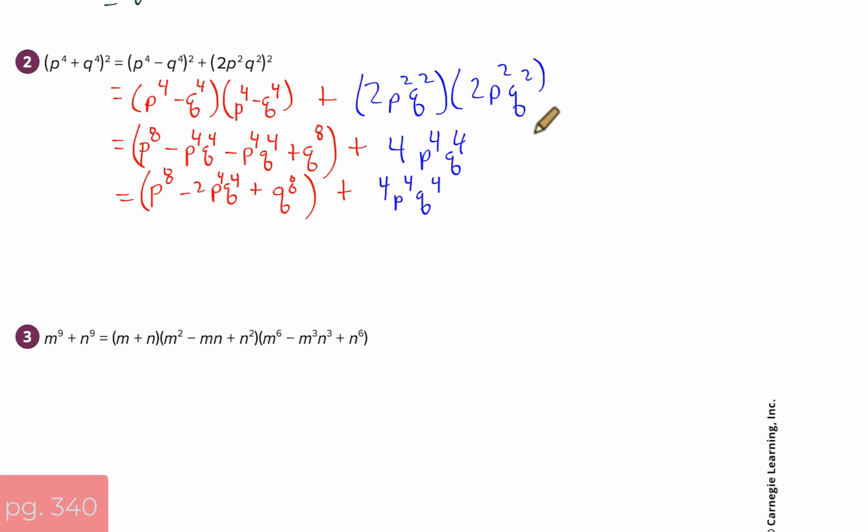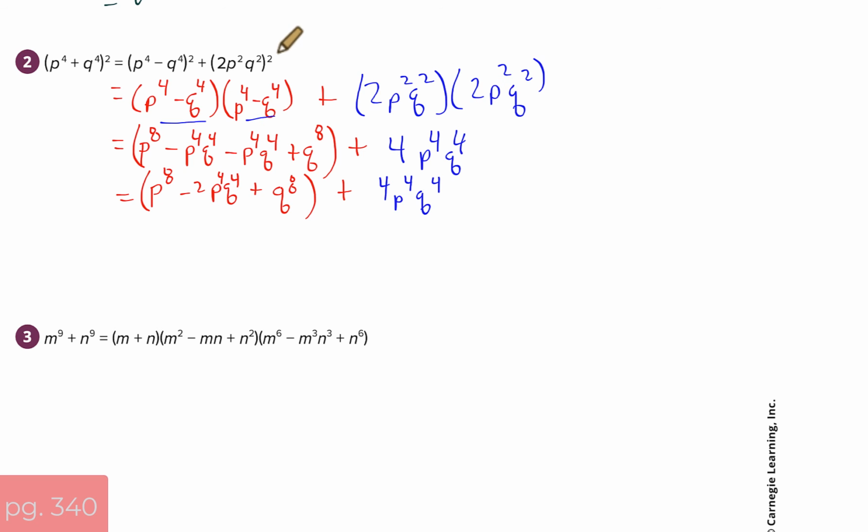Okay, so this one here, I'm hoping that you tried it yourself. We are back, but here's basically what we have. I stopped halfway through because I want to show you some things. We're going to square this, so that means write it twice and then multiply it out. So p to the fourth times p to the fourth is p to the eighth, and then we get a negative p to the fourth, q to the fourth, and then another one. This is qp, but remember, I always write it alphabetical so I can recognize it, and they go together.